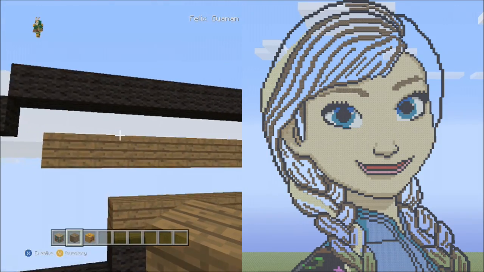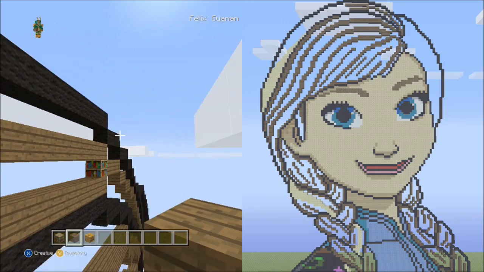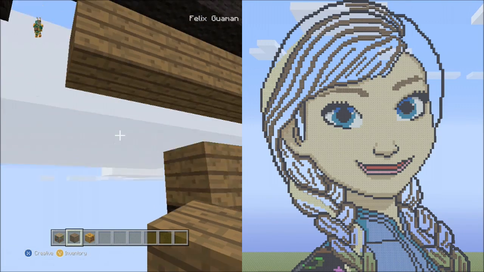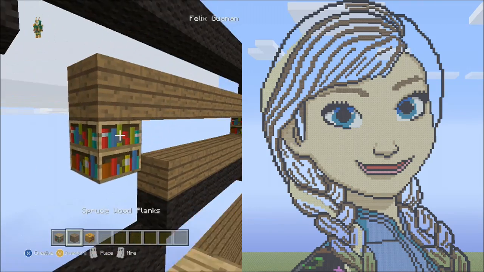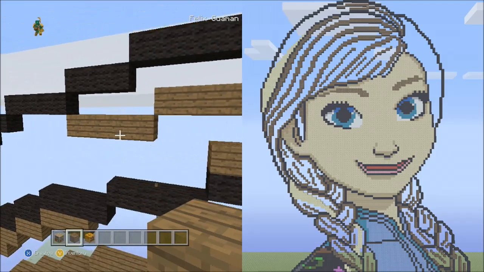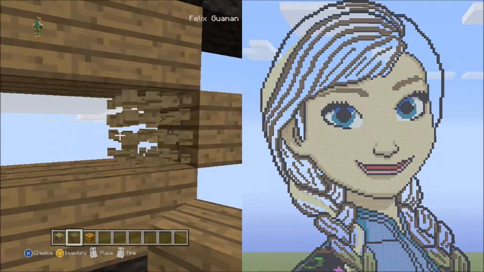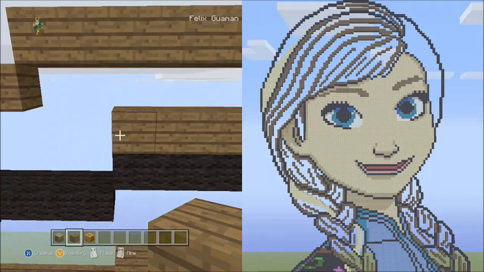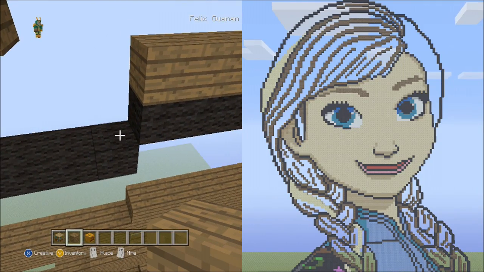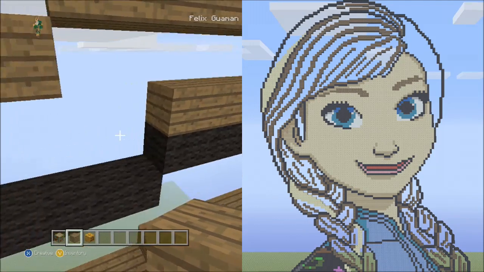Alright, so let's go back over here to where we had the 11 blocks going across. Now from the 11 blocks going across, on the lower level, we'll place 4 blocks going across. 1, 2, 3, 4. So it looks like that. Alright, so let's fly back over here, delete that placement block. And now we'll place, starting from this blank wall, on top of it, we'll place 9 blocks going across.